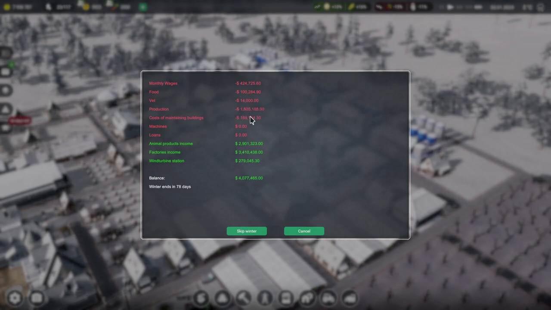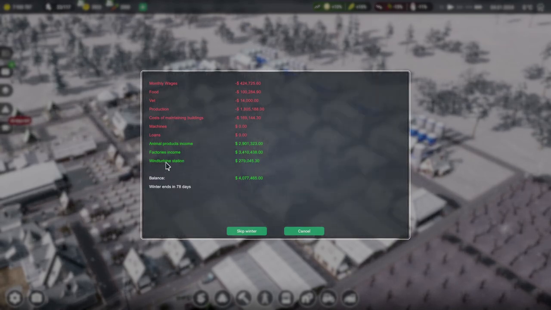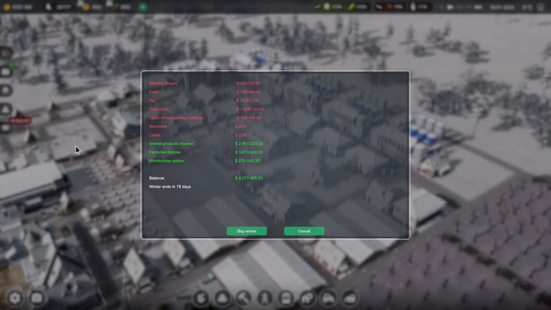I don't know. Building maintenance. Nothing on machines. No loans to pay. However, simply from animal products, we're going to make 2.9 million. Factories are going to make 3.4 million. And the wind turbines are generating 279 grand. That's quite good. So overall, we're going to make 4 million farm manager monies over the winter. That's going to end in 78 days. So yeah, that research will be done.